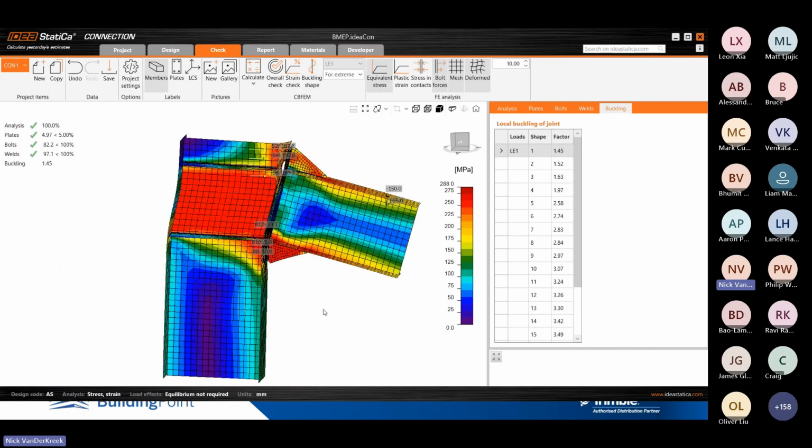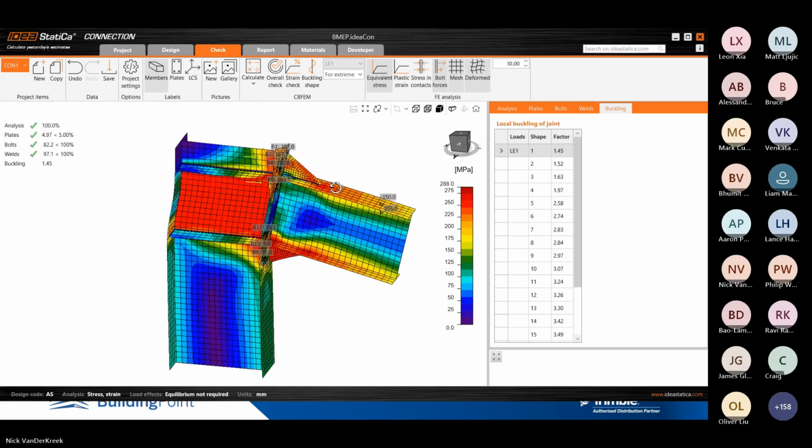We could perhaps set this up to see if that buckling mode was going to happen anyway without the connection influence. Maybe set up a different model where we're not applying concentrated stress at that location. Perhaps we set up the loading slightly differently and see if the member wants to buckle just the same way, or maybe it has a much higher buckling load factor. So we can make some assessment: if the buckling mode is in the member away from the connection, is it being sufficiently influenced by the connection to be of concern? So that's something that comes up a bit.